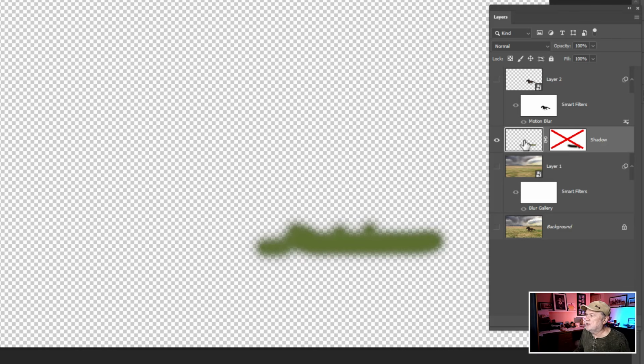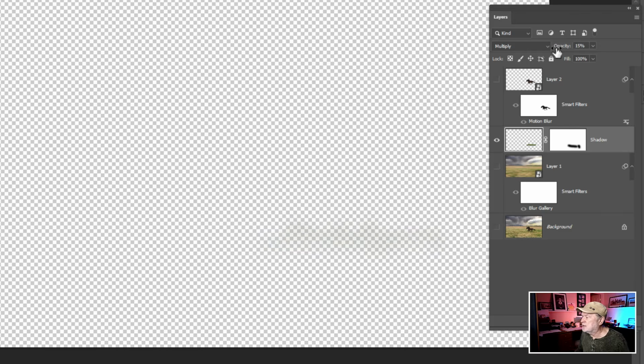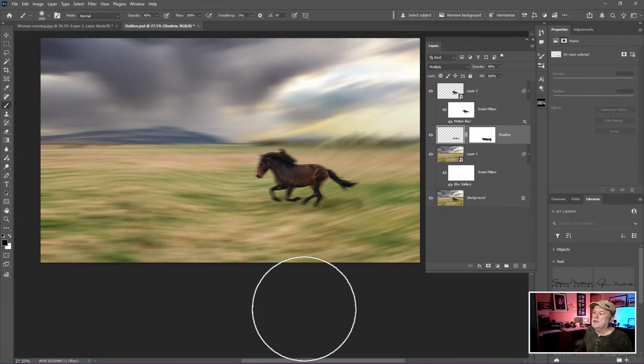So again, let me go back here to multiply as my blending mode. And I had this around 50%. So let me pull that to 50% or close to it right there. And you can see the effect there as I add the other images there. So again, just some things to think about when you're creating the Adamski effect.